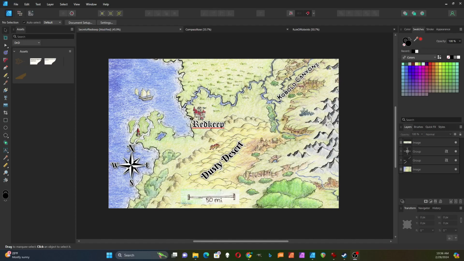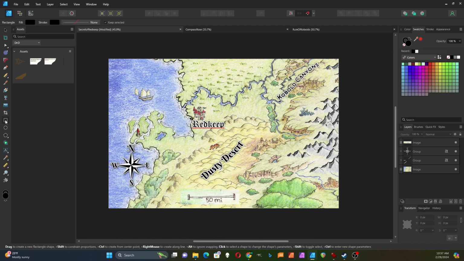In this video I'm going to continue working on my map. I've finished my compass rose, added the other directions to it, and then one thing my players always want is a scale. When I started this series of maps I wrote a scale on one of them. I've copied and pasted it onto this one, but I'm going to set up a different scale for this map so it looks a little nicer.